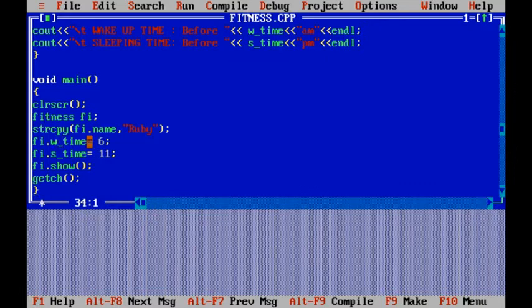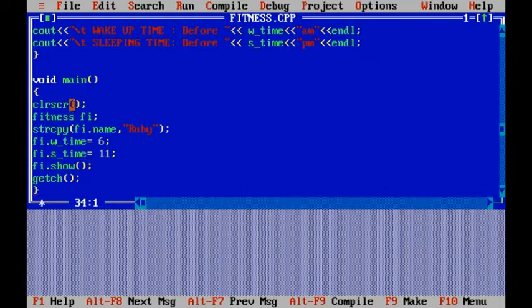Now next, for the integer constants, we can directly write the variable, and because it is a member of the class, again we will use the object: fi dot w time, assignment operator, 6, and fi dot s time, assignment operator, 11. So these values will be transferred into the variables.